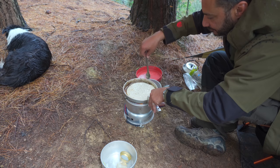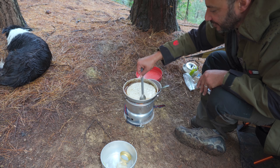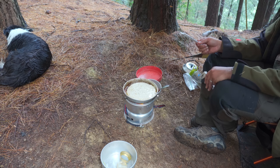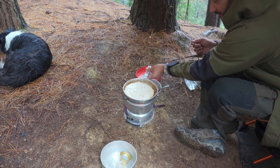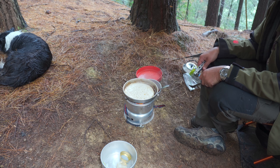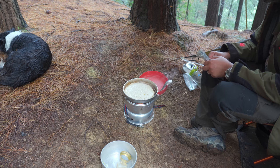How's that looking? It doesn't seem to be burning under there. Oh, it is sticking. Oh no. Yeah, it's sticking. Right, so this is going to be an ugly pancake mess, and I'm done with it. C'est la vie. Now, I think the flame seems to be hotter in that corner where the wind is blowing it. Need that edge to cook a bit more. Oh, it smells good though. It really does. It's gonna taste good no matter what.